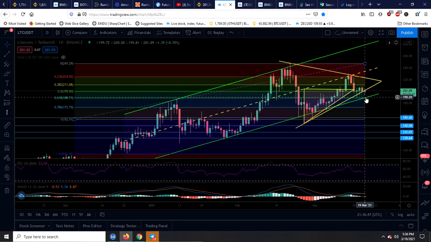This says it. The ascending parallel channel says it. The 0.5 Fibonacci retracement says it. The 4 days in this level says it. We're holding this ascending wedge here says it. The top of that triangle says it. The relative strength. See, do I need to go on, guys? I'm trying to point something out to you.